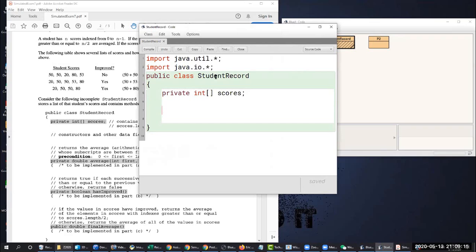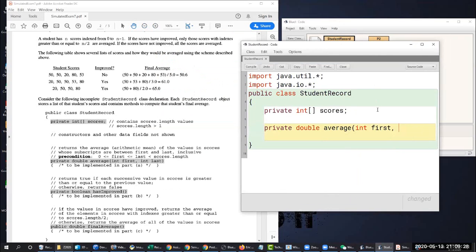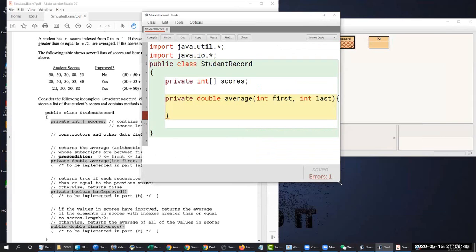And then we need to do first, private double average, integer first and integer last. Two indexes are given to us, and it has a precondition of what? First less than last and within the correct index range. So we don't need to worry about the index out of bound problem.